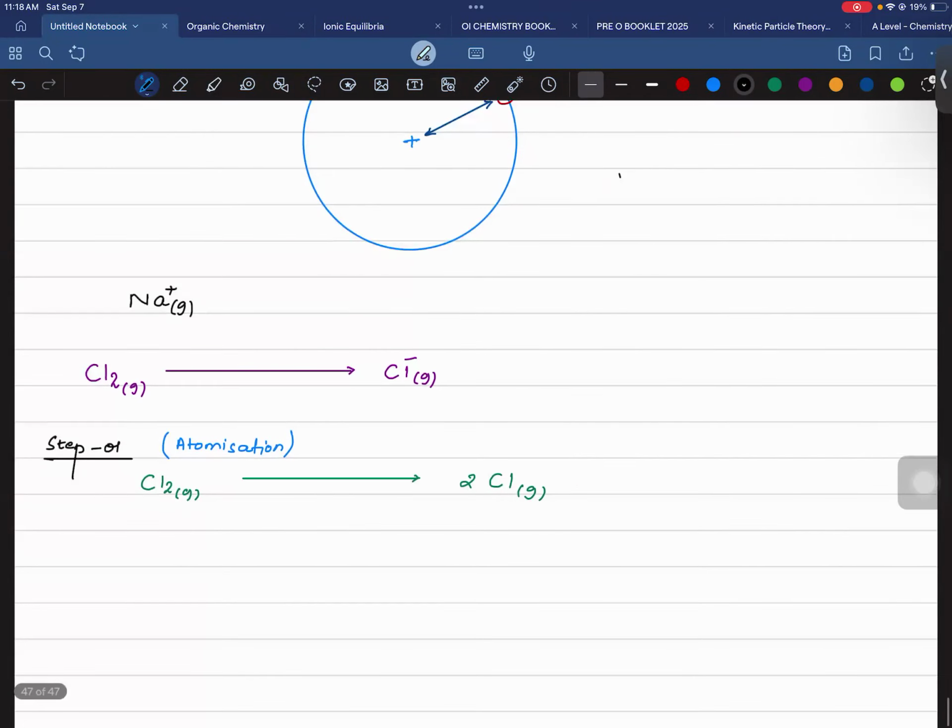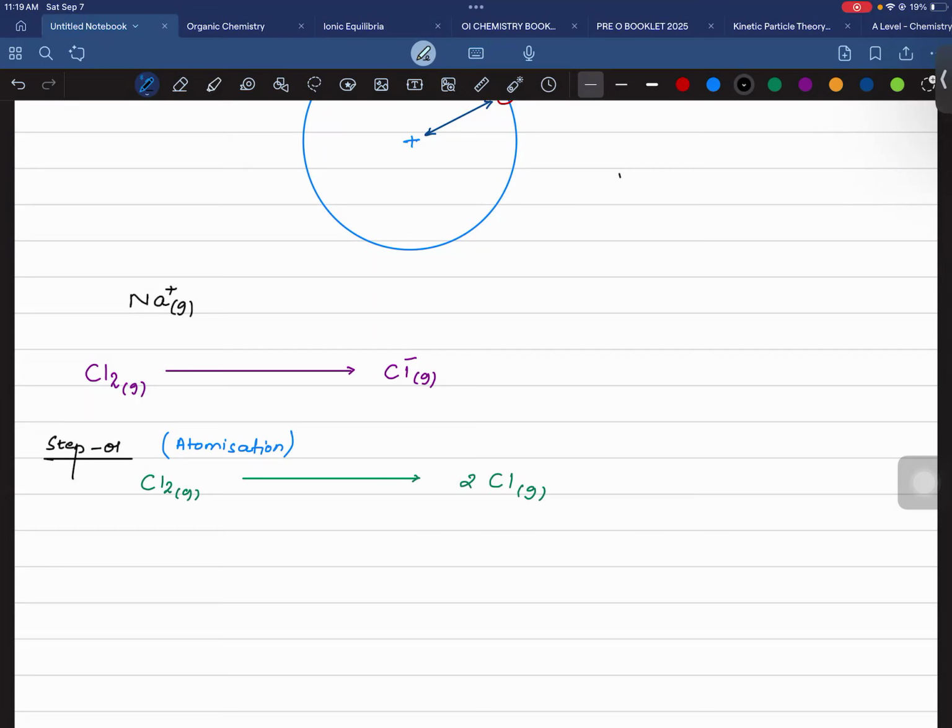Atomization is not only used for solids, for the metals. No, no. This can also be used for non-metals. For metals, we were converting from solid to gas. For non-metals, you are supposed to convert the molecule into atoms. So there is a difference. This is a broad definition of atomization. For metals, this is from solid to gas, and for non-metals, this is from molecule to atom. In both processes, you are going to atomize, right? So I have given you chlorine molecule, Cl2 gas, and you have converted this chlorine molecule into two chlorine atoms.